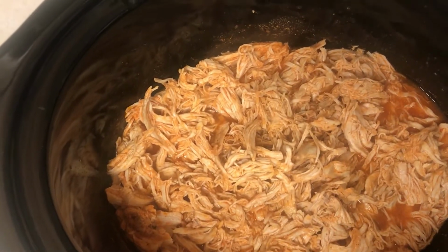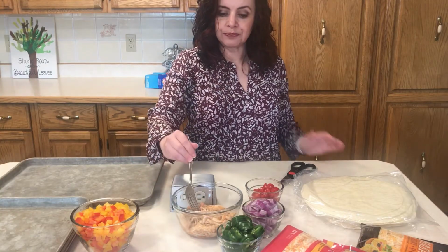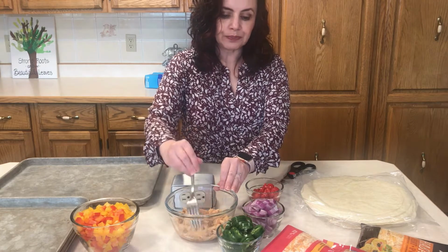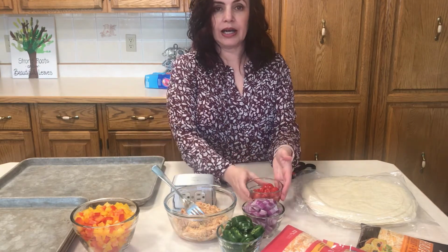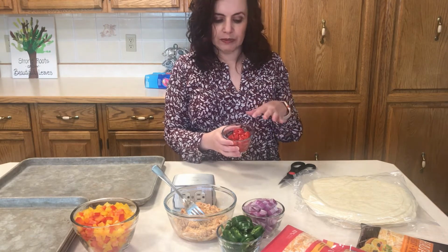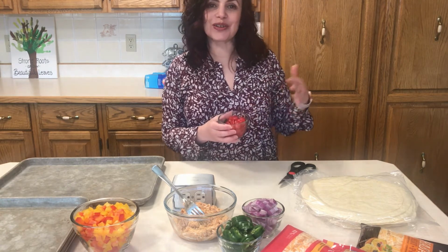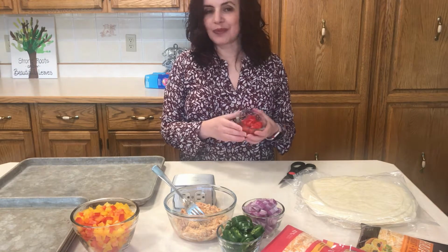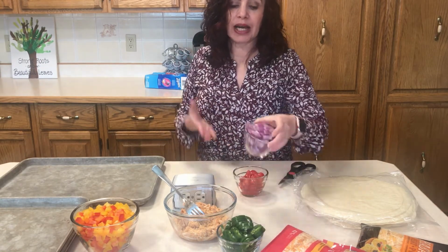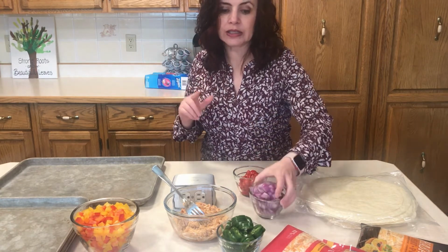So what we have here set out ahead is we've got our buffalo chicken that was cooked in the crock pot. We have some sliced baby tomatoes. You can use just regular old tomatoes. I'm in a bit of a phase right now with adding baby tomatoes to my nachos, my omelets, my whatever. So that's just what I had on hand. That's what we're using. Onions, I cut purple onions. You can use green onions, white onions, whatever.